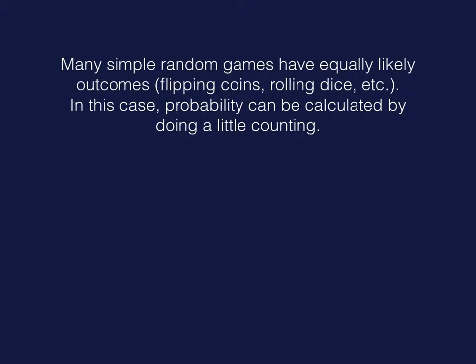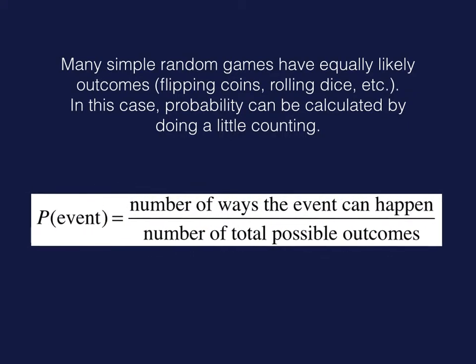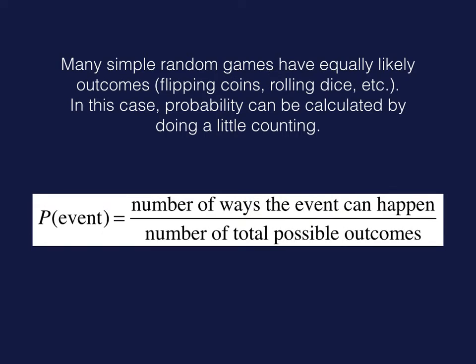Okay, so we're going to start with simple random experiments. And in simple experiments like flipping coins and rolling dice, it's just about counting how many ways an event can happen and how many total possible outcomes there are. Just a quick word about the language here. Every question in probability has a setup, like you are going to flip 3 coins. That's the setup. And then the next sentence is something like, what is the probability of getting 2 heads? So 2 heads is the event. Flipping 3 coins is the setup. So the setup tells you how many possible outcomes there are. And by counting the event, you have the numerator of your fraction. That gives you the probability.